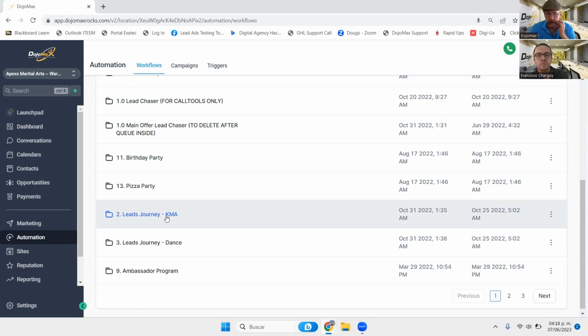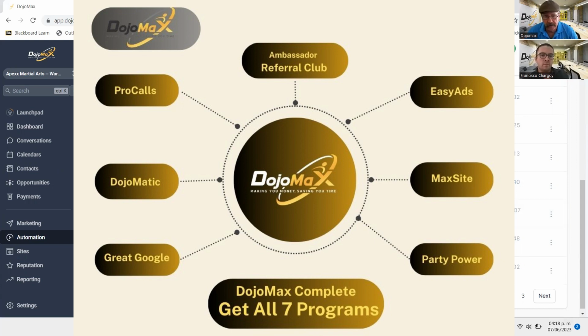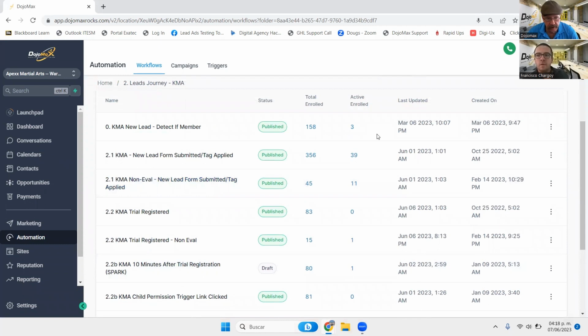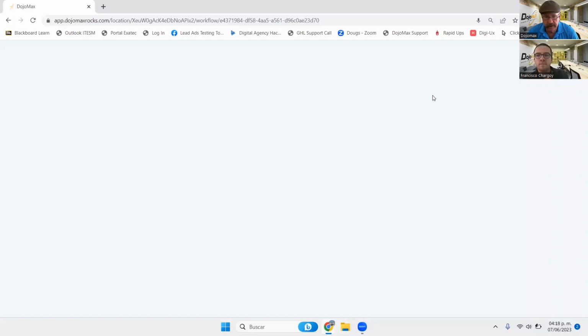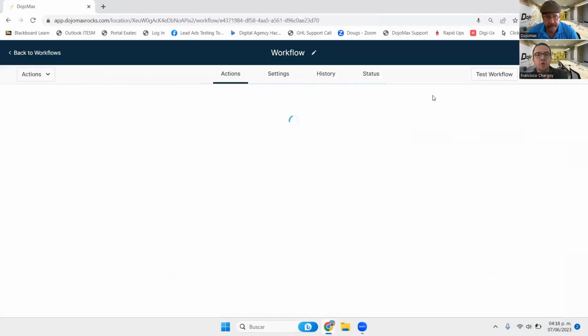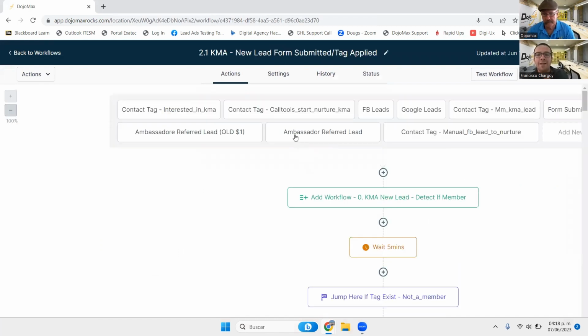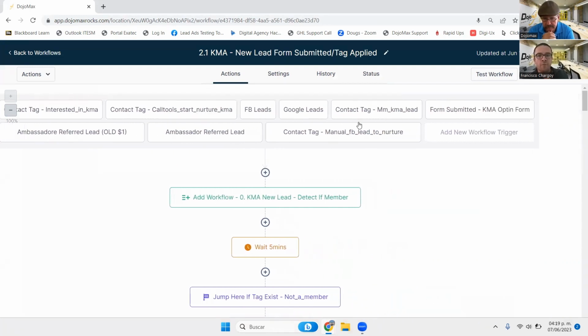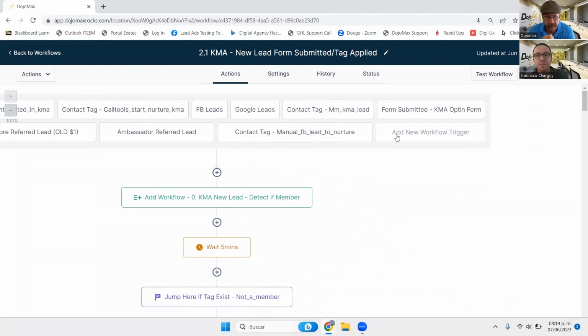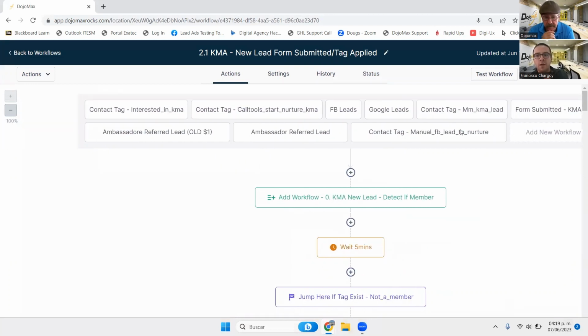So let's go a little farther into this, Francisco, and give them a deeper look at what this looks like. Let's get to the wireframe here. So let's look at what we're going to look at. New kids members, I think. Yes, sir. Kids martial arts, and we're going to look at just the actual workflow whenever a lead is opted in. Whenever they're coming from either Facebook, Google, a referral program, or a website, it doesn't matter the lead source. They will get here.